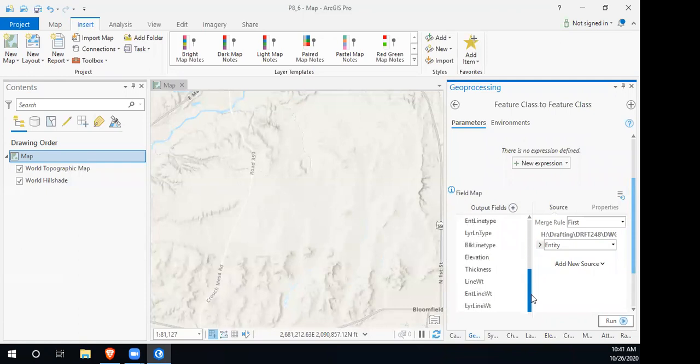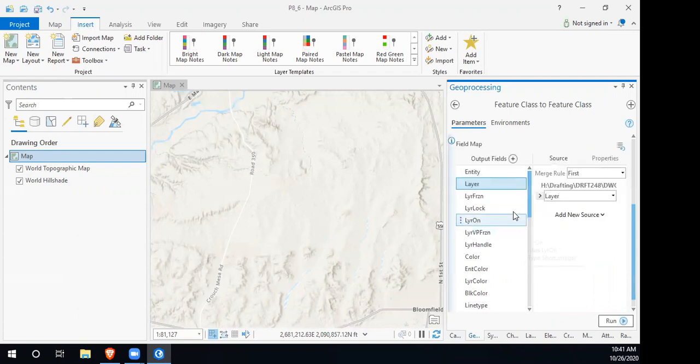And you see all these output fields? These are all AutoCAD generated fields, and I don't think I need very many of them. So let's see, can I highlight more than one? Yeah. So I don't want layer, color, line type.